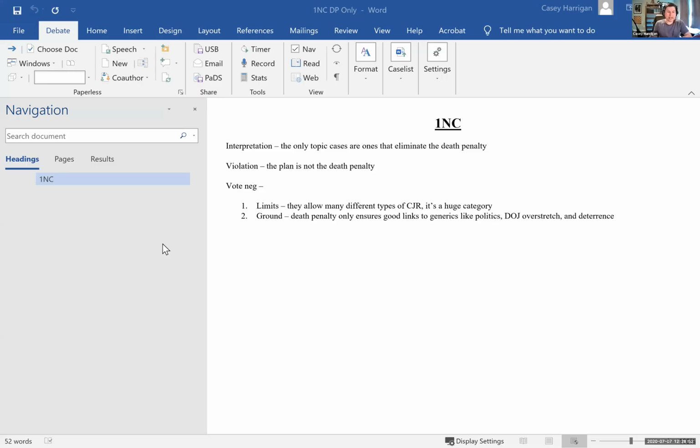Today. All right, so here is a sample 1NC. And hopefully this is a time when I'm hoping that I could get some feedback and some thoughts from you all. So take a moment and look at this 1NC. Presume that this is the actual 1NC that someone has read against you. And let's say that your AFF is policing reform, and the negative stands up and they read exactly this.